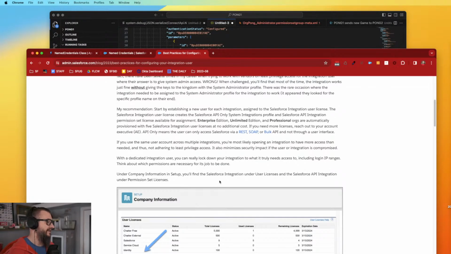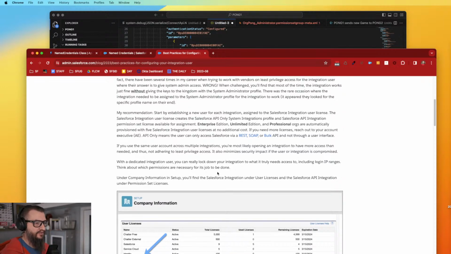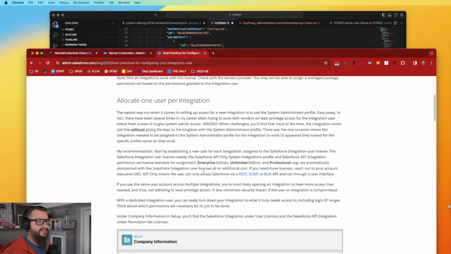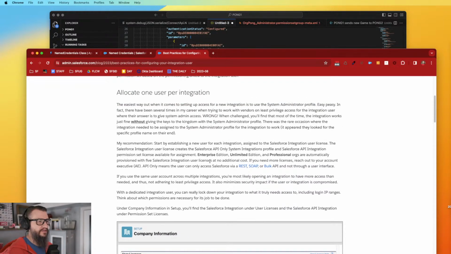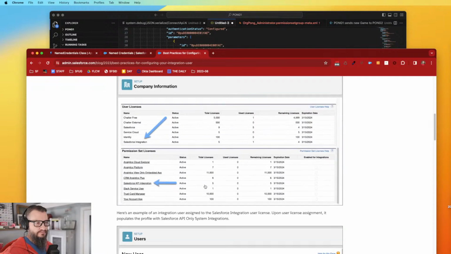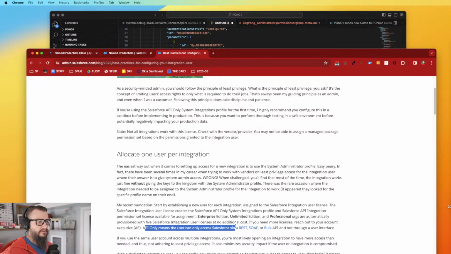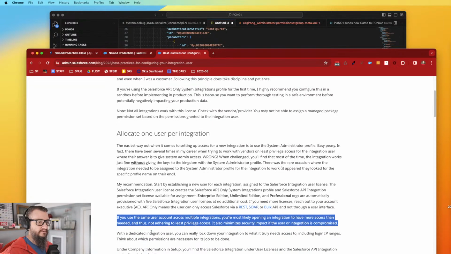There has been API only access on users for a long time, but this is a specific user and license. I think they're giving everybody 5 of them for free. And they'll happily charge you for more. API only means you can only use the REST, SOAP and bulk APIs. So yeah, it'd be a good fit for this.